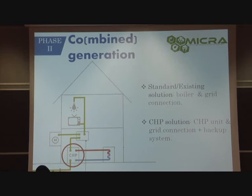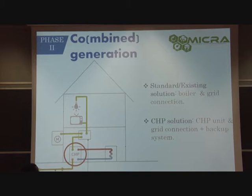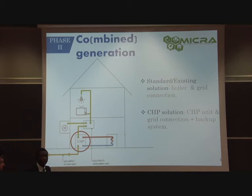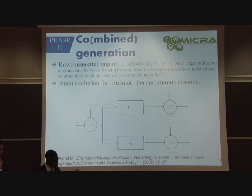This is a simple schematic to describe how the machine operates. First, you have the inlet gas or fuel going into our CHP device, and then it generates electricity used for appliances in the house, and also heat. In comparison with our standard — the standard boilers and the grid — two basic things are considered. First, the environmental impact: from our analysis, we realized that using the CHP device would reduce emissions by about 8% to 44%, which is very significant and meets the vision of the European Union.